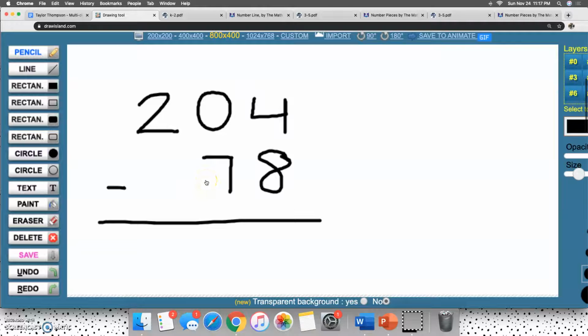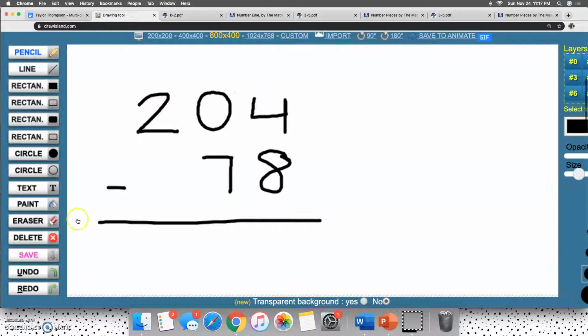Elementary students solve subtraction problems in many different ways depending on their grade level. Today, I'll show you some of these strategies for solving subtraction problems for grades 2, 3, and 4. Before going over the standard, the strategy, and model, I want to talk about the equation or problem that we're working with. We're working with the equation 204 minus 78.